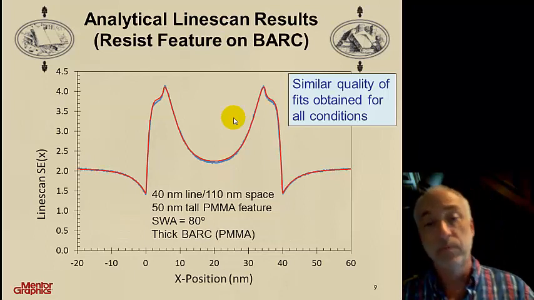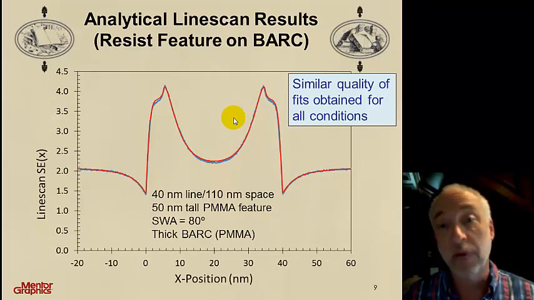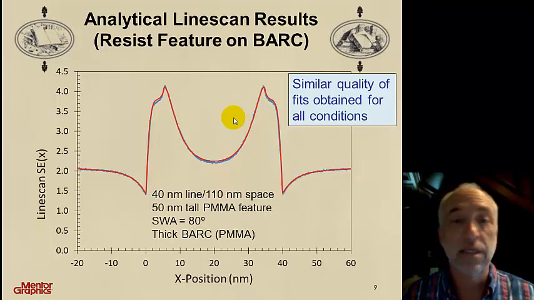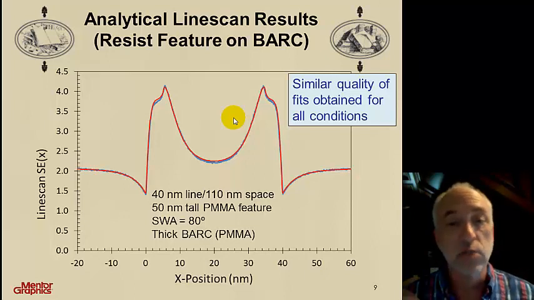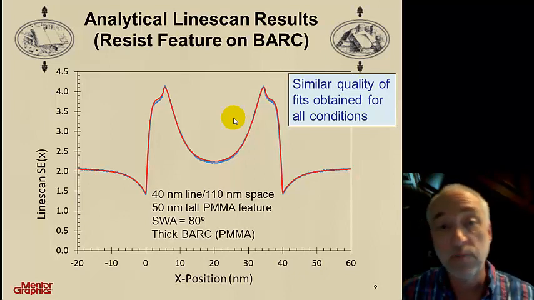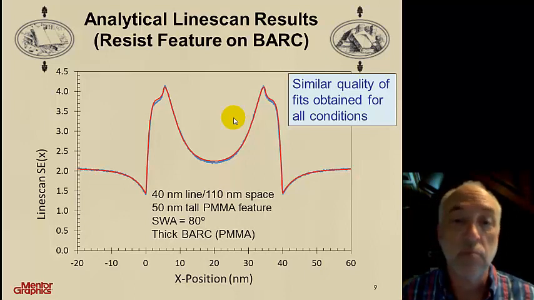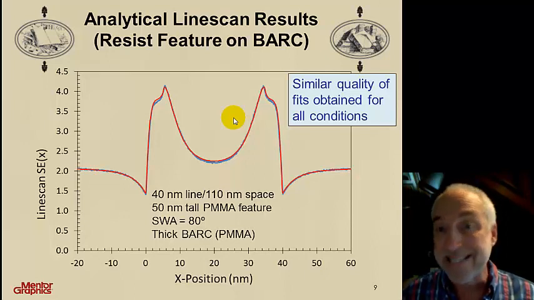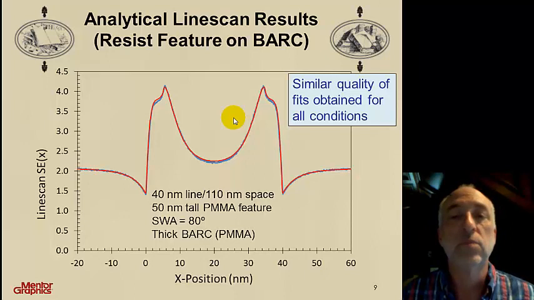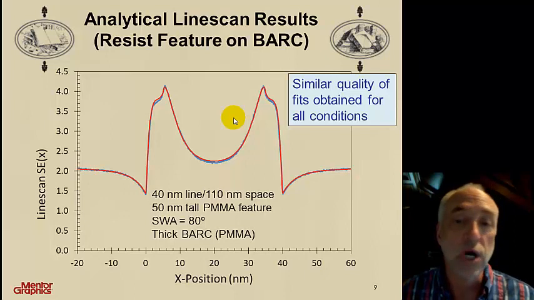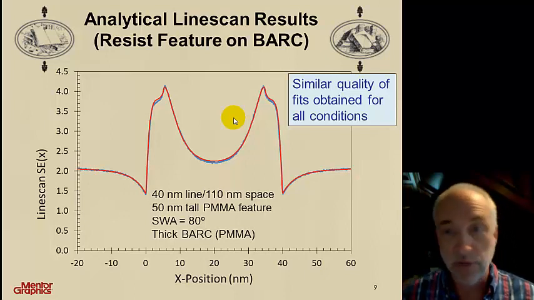Here's an example of an output of both the Monte Carlo simulation and the analytical line scan model. So in the blue, we have a little bit of a squiggly blue line. That's the Monte Carlo simulation with a large number of electrons simulated so that there's very, very little noise in my simulation. And then in the red, I have the analytical line scan model result. Now, this is not the best fit of the ALM to this line scan. If I were to create the best fit of the ALM to this line scan, it would fit perfectly. You would see virtually no difference whatsoever between the blue and the red curves.